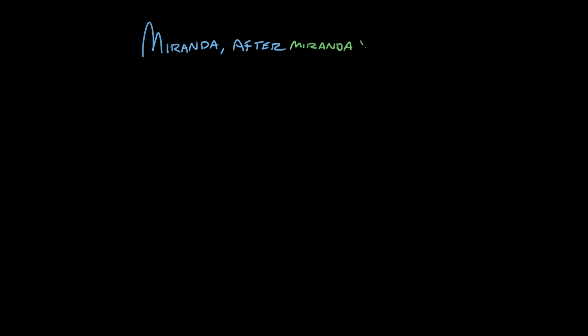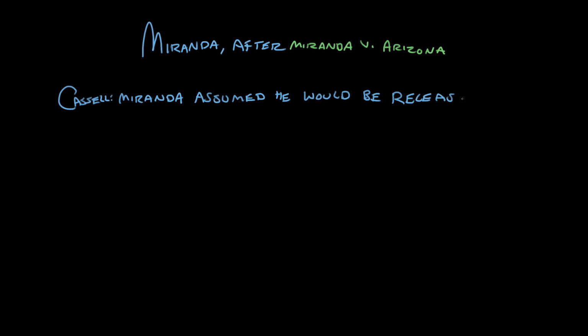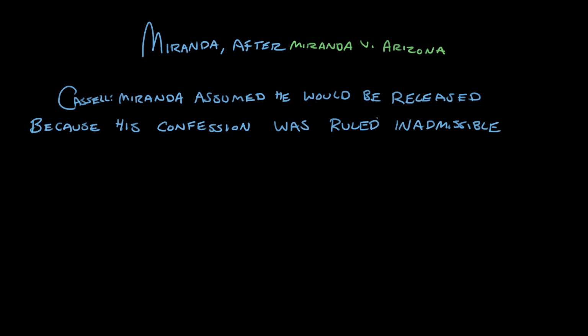Well, the fallout from the decision was interesting. Miranda assumed that he was going to be released because the Supreme Court had ruled his confession inadmissible, and that was a pivotal piece of evidence without which the prosecution was not going to be able to prove that he was guilty beyond a reasonable doubt. And so Miranda's father ordered a bottle of whiskey that they were going to open to celebrate his release.